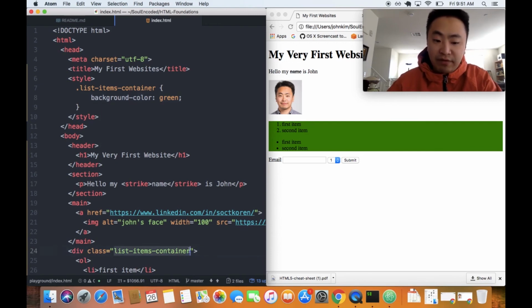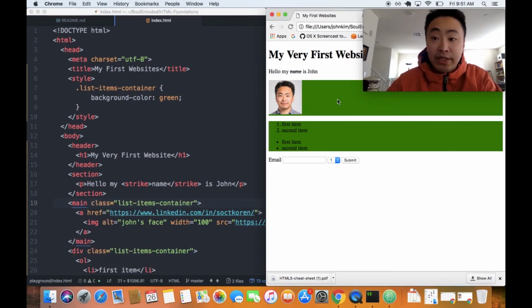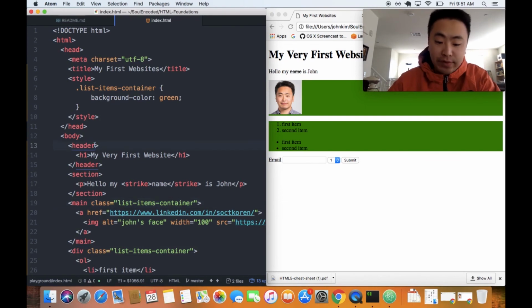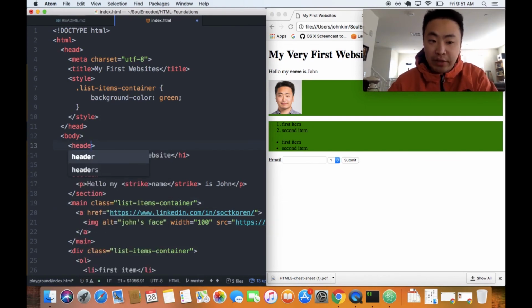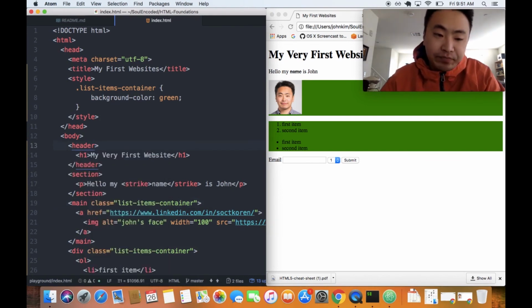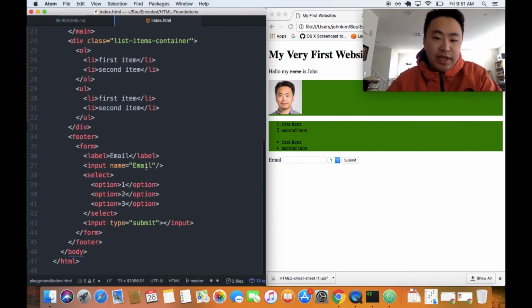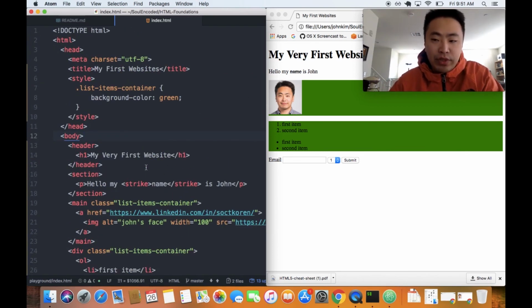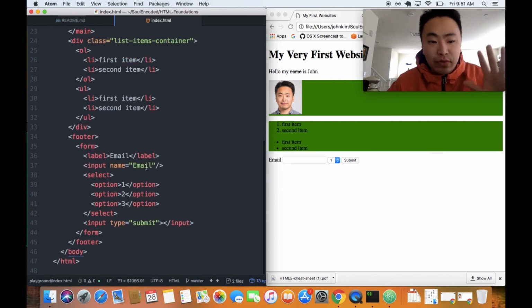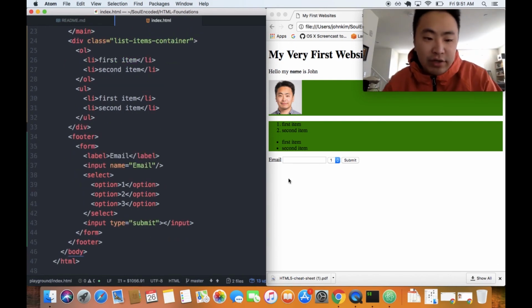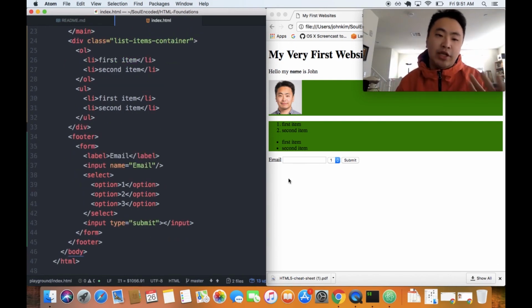The main difference between ID and class is that classes are essentially reusable. So we could add class item to the main, and boom, our main is now green as well. But for IDs, it has to be only one element. Only one element gets to have the ID. So those two are probably the most important attributes. There's tons of other ones, so go ahead and look through them and try to get used to using certain attributes with others.